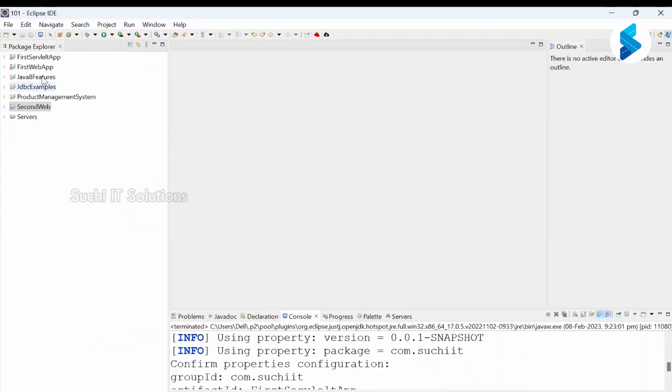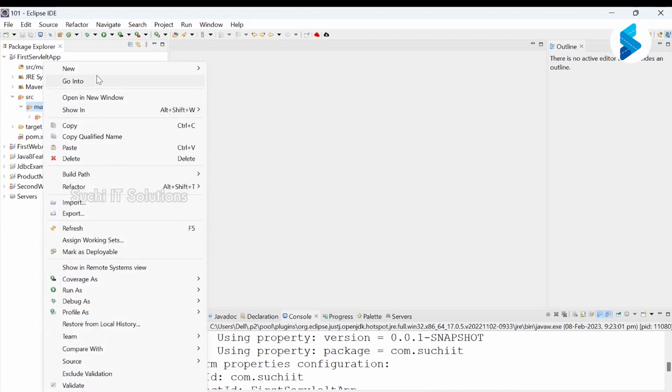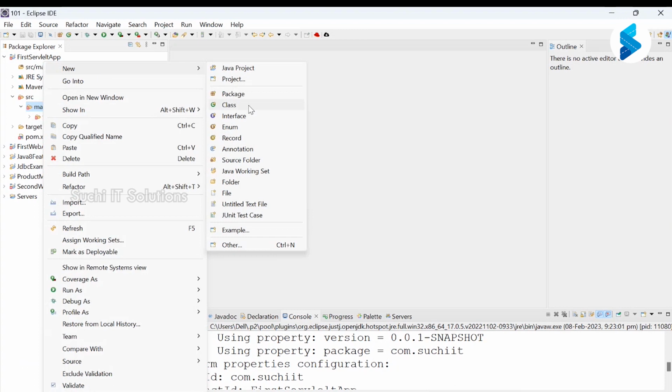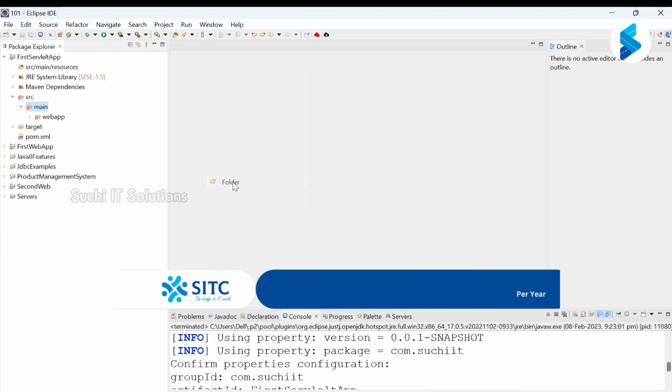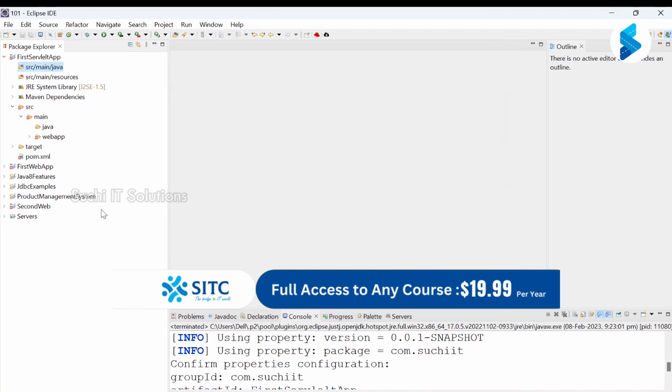Observe the first web application. Now expanding, you know very well how to create a folder to write a source application, sir. Where can I write it? Once you create it here, go to the above section, new folder, then Java.